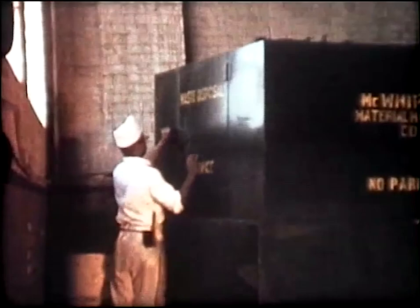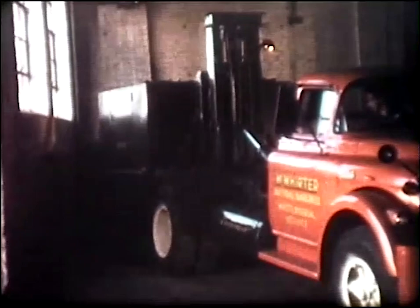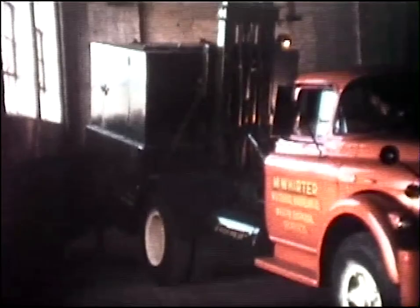A bakery uses one of the detachable Dempster Dumpster containers to isolate and concentrate its waste materials. The contract hauler who owns the installation has it scheduled for first pickup. With the 304 F2, the driver remains in the cab, backing the truck directly to the container. Then he engages it, lifts it, and moves on out of the same doorway designed for the bakery trucks, all in a matter of seconds.